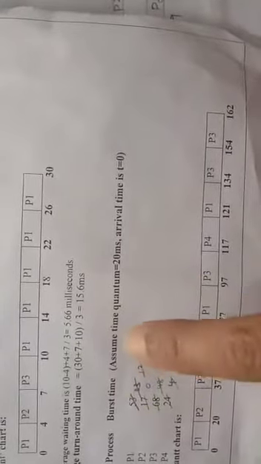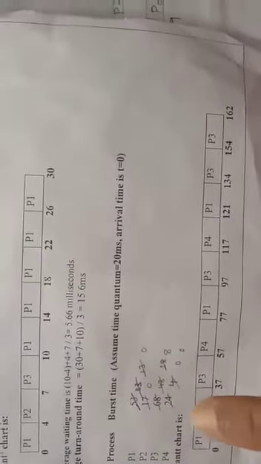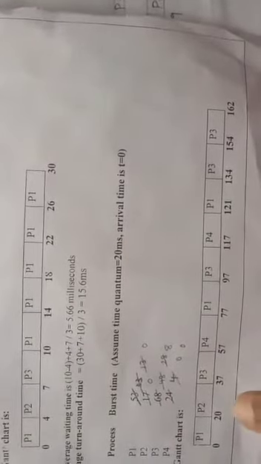So let us schedule P1 for the time duration of 20 milliseconds. Out of 53, if it is done for 20 milliseconds, the remaining time would be 33. So that will be put back into the ready queue. P1 will be done only for 20 milliseconds, and for the remaining execution it cannot continue because the time limit is only 20 milliseconds, so it could run in the next round. For the next round, 33 is the burst time of P1.